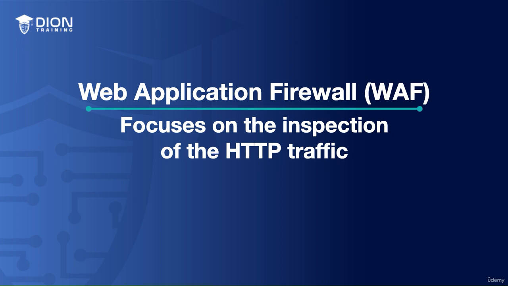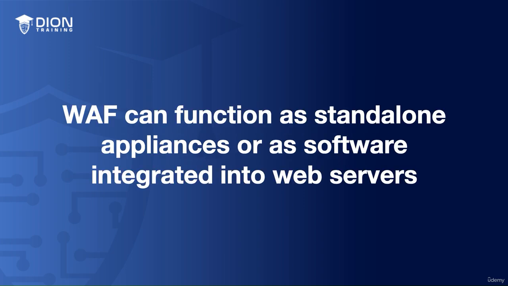Now, a Web Application Firewall is going to be focused on the inspection of HTTP traffic, known as Hypertext Transfer Protocol traffic. Now, this can be either HTTP or HTTPS traffic depending on your Web Application Firewall. Your Web Application Firewall will utilize specific rule sets to prevent common attacks against web applications, including things like cross-site scripting and SQL injections. Web Application Firewalls can also be installed as separate appliances or as a type of software plugin on your web server.